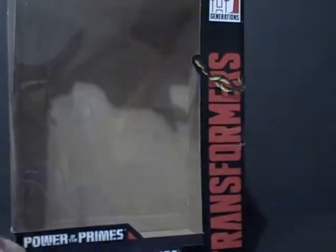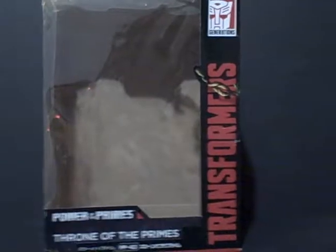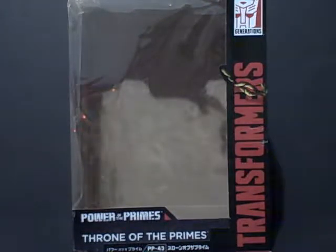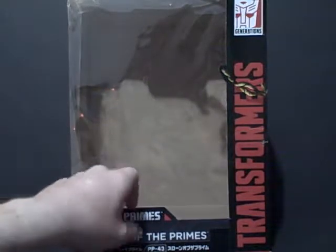Anyway, without further ado, we are now looking at the Throne of Primes. Normally I don't review the box, but this is a special case. First off, this thing was originally released as a San Diego Comic-Con exclusive back in 2018. As of this recording, the 2019 San Diego Comic-Con was last weekend. This is, of course, the Takara release. My first Takara import, and I noticed something when I got the box.